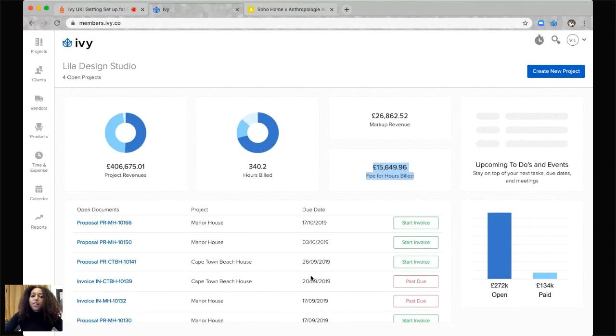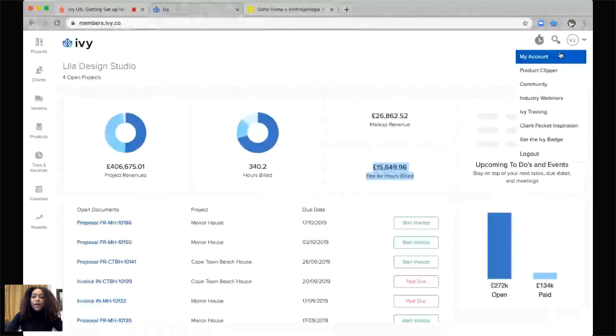So there are 2 things that I always suggest designers do when setting up Ivy. The first is to go into the back end of their account and set up the back end of their account here. So you just go into the top right-hand side. It should either have your initials or an image of yourself. Go into my account and then set up the back end of those details. There is also a video link. If you book in your training call, the video link should be the first link, or you should have received an email by either Dorcas or Josh. And it's just a video showing you how to set up the back end of your account.